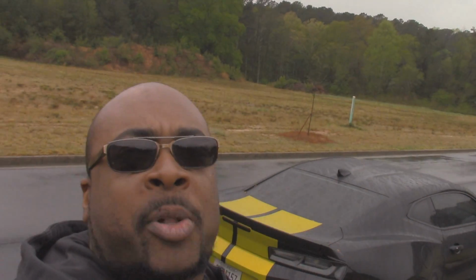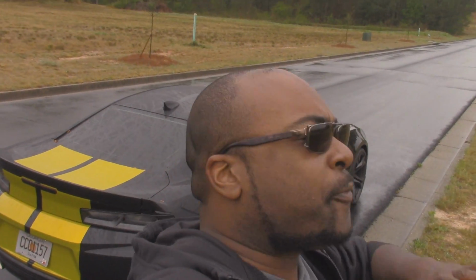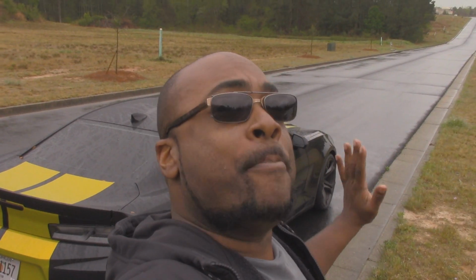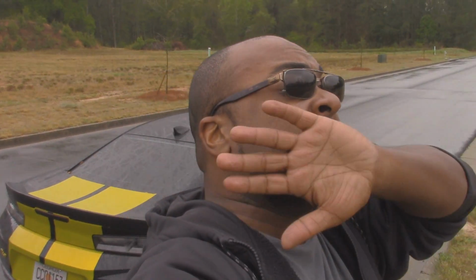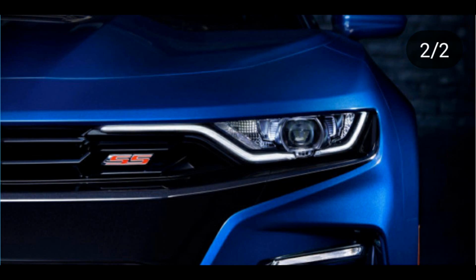And my complaint as a Camaro owner is the complaint that I'm sure a lot of people have. If you wanted to do a refresh, cool. You are within your right to do it. But why did you make it such a drastic change from the front end of my version of the 6th gen to what it looks like now? I mean, they literally completely changed the look. The only thing that, from what I can tell, remains the same is the design of the headlights.